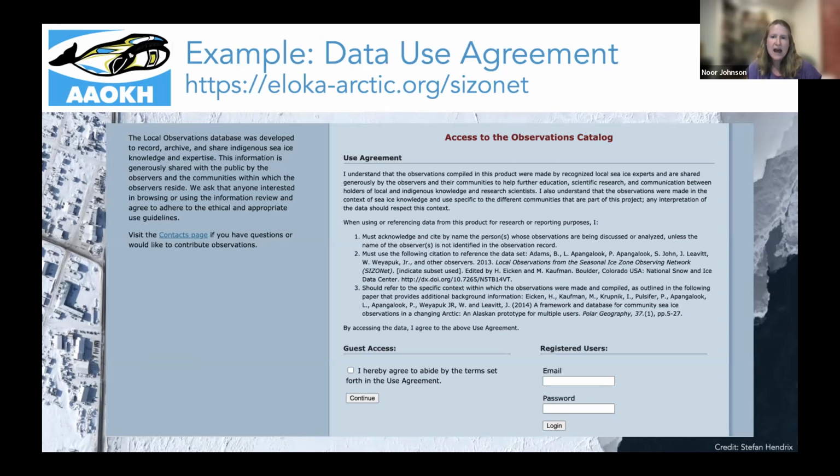In order to access the observations, we include a use agreement, and we ask the users to acknowledge the knowledge holders and to try to understand and acknowledge the context that the observations were made in. So this is just one example of the ways that these tools can address some of the concerns about data ownership and data sharing.